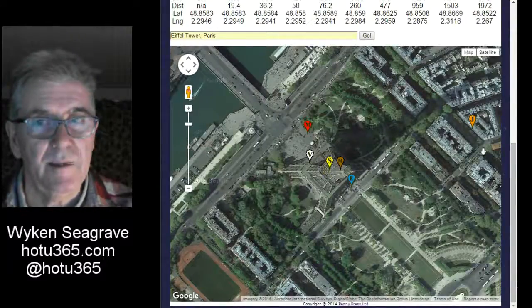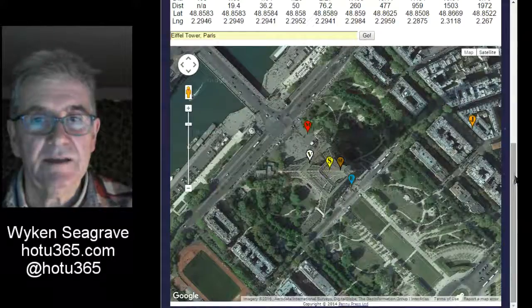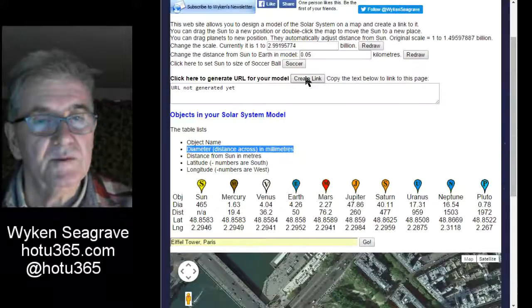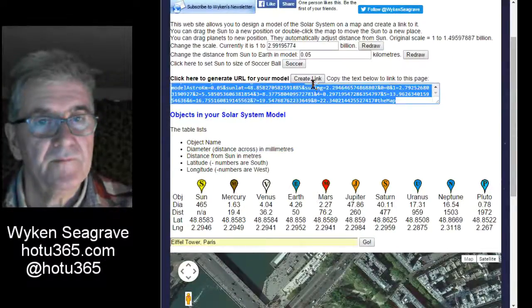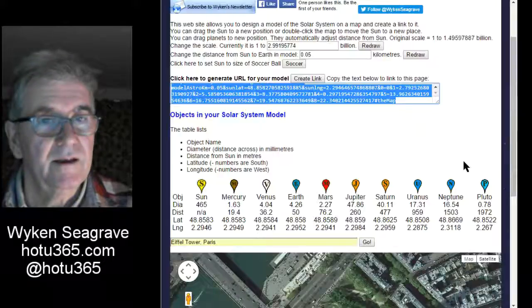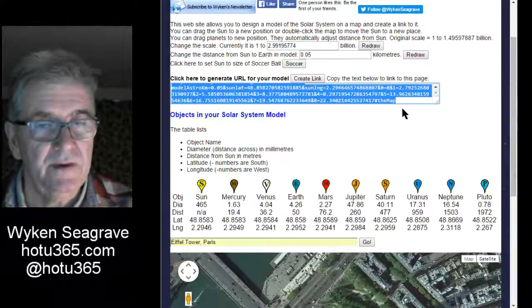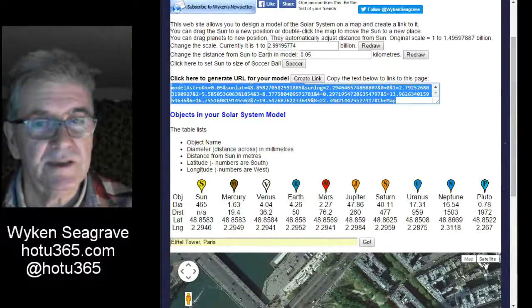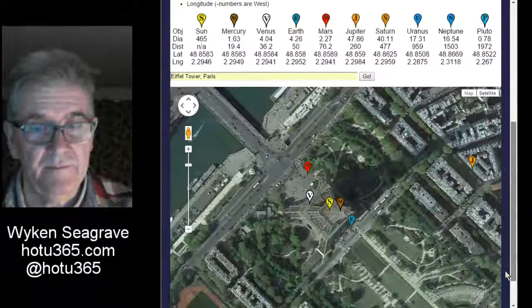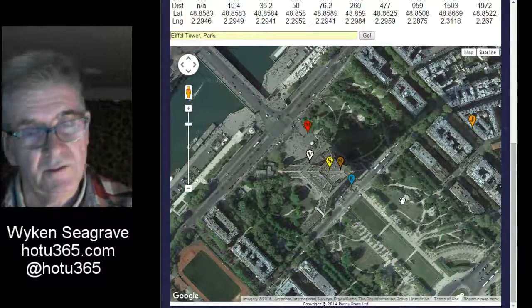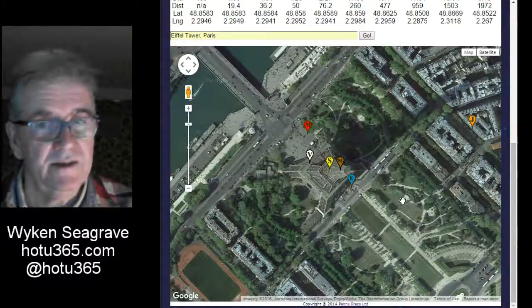You can see this same map, because we can actually save this map. So once you've got everything correct, you come to this button that says Create Link. This link will recreate this map that we've now got. And so if you copy that link and save it, and then paste it into your web browser, you will be able to see your map again on any other device. So you can save it on one computer, one tablet, and see it on a mobile phone.